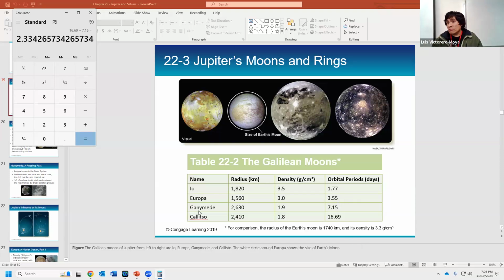Why? Because we see with the Moon, the gravitational synchronization between the orbit of the Moon as it orbits the Earth. But also because these Galilean moons are the largest and are the ones that are relatively closer to each other. If you go to Stellarium right now or after class, you click on Jupiter and you zoom in, you can easily spot the Galilean moons. If you fast forward time, you can start easily seeing how there is sort of like a carousel that you're going to start seeing among the 4 moons of Jupiter.